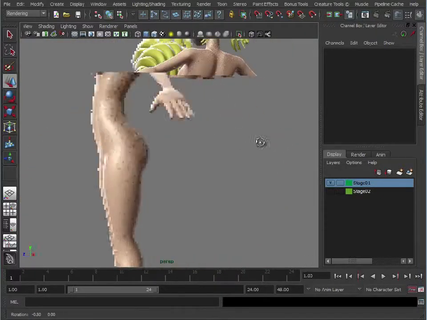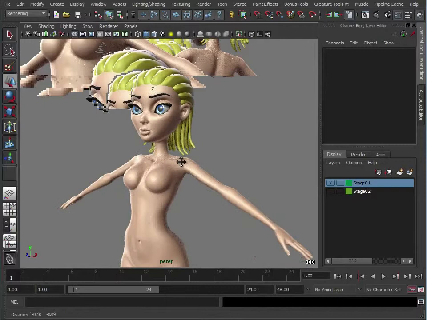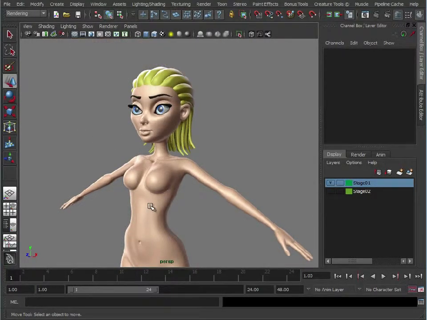And like I said, these are just basic shaders applied to this. It's just a blend with a simple ramp shader just to give us a bit of a highlight on the outside. But it's just a much nicer way to work. Now this plugin is free for 30 days. So maybe just go and give it a try.